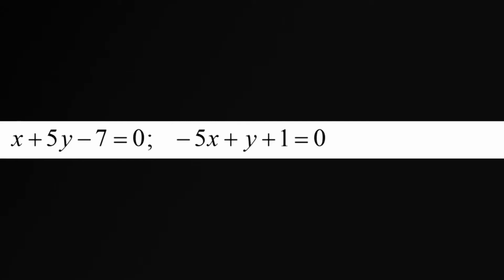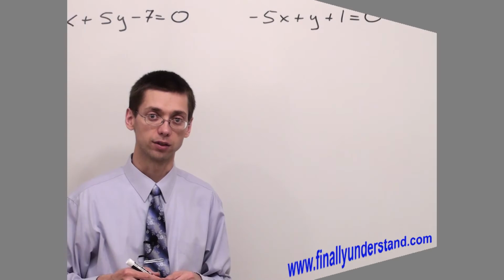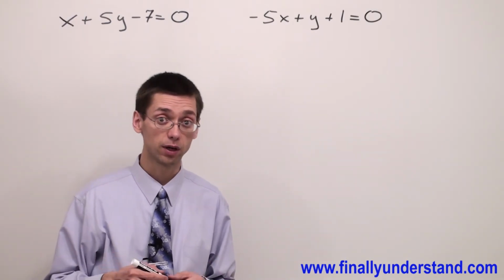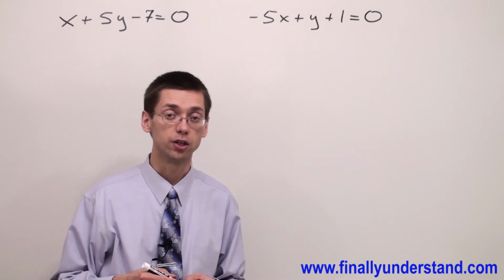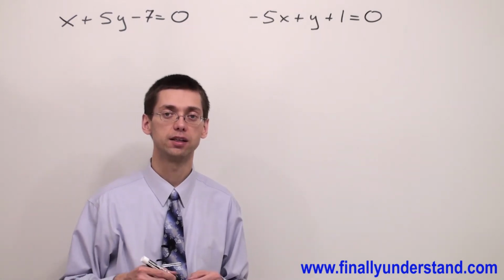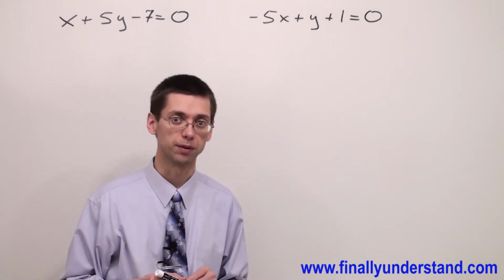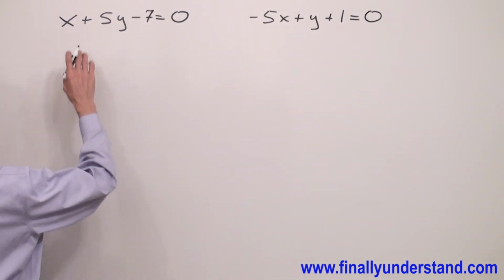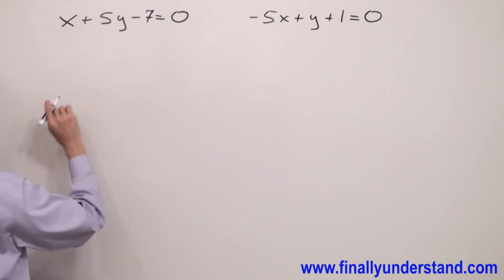This time we're supposed to find the relation between two lines. We're supposed to find if they are parallel or perpendicular or neither. In order to do so, we're supposed to find the slope for each of them. So in order to find slope, we're supposed to convert general form to slope-intercept form.